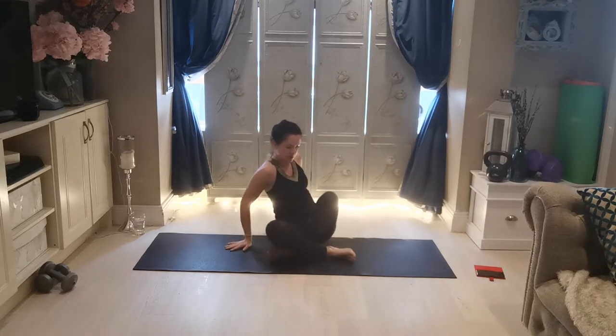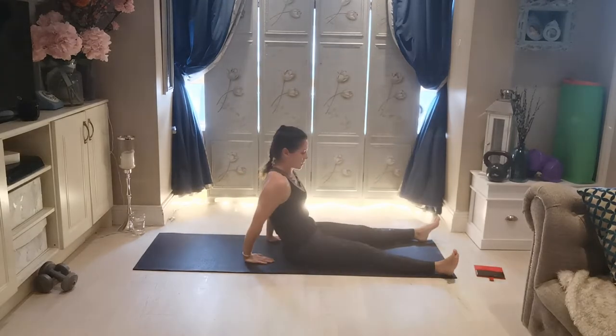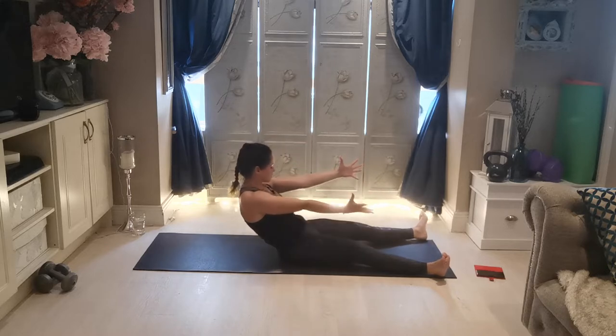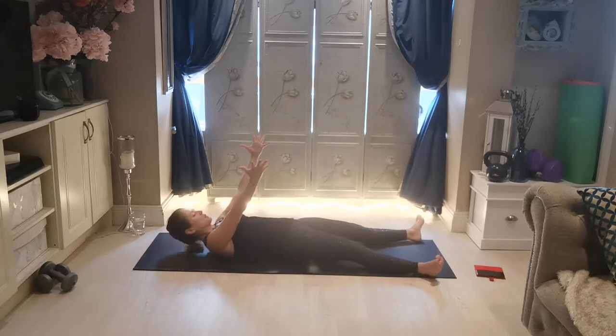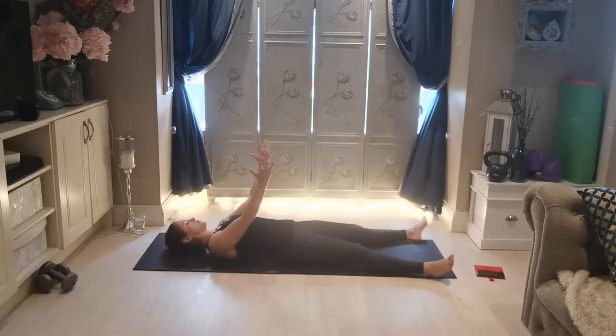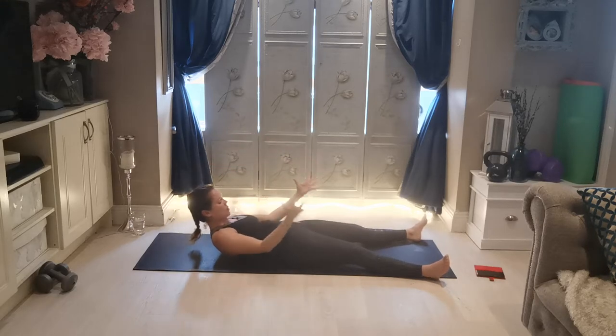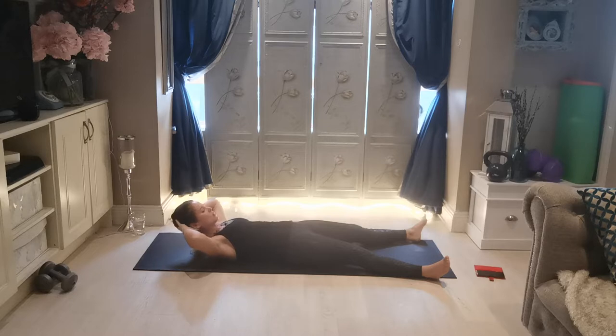Okay, so we have 15 minutes, so we're going to make the most of that time. So the feet are out. I want you to push the heels out either side of your mat, okay? It's just a nice warm up for your back, for your spine, okay? So this is a tiny little movement. It's really effective for heating up and warming up, flushing blood through your abdominal wall.